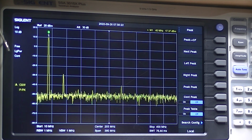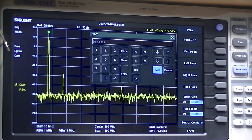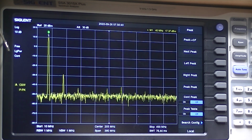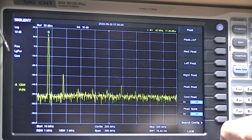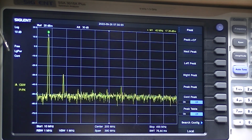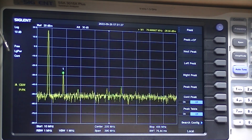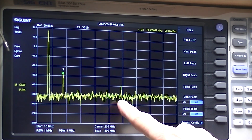Looking at the spectrum analyzer, I'm set up from 10 megahertz to 400 megahertz. The output of the signal generator is set for 40 megahertz. Clear that screen. There we go. The peak is at 40 megahertz, 17 dBm. I have no termination on the signal generator, but the input to the spectrum analyzer is 50 ohms. The next peak is at 80 megahertz, second harmonic. And then you see everything else is ridiculously low.